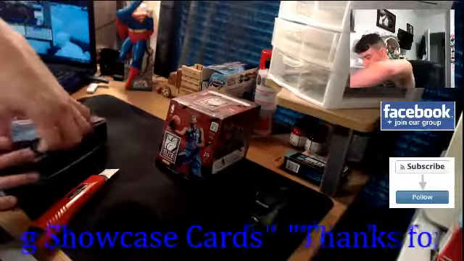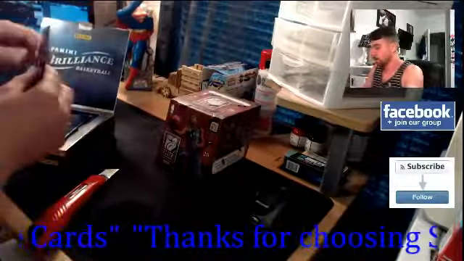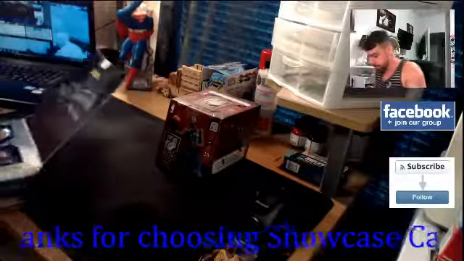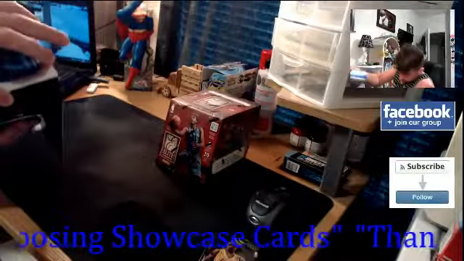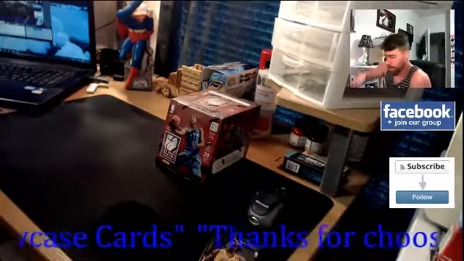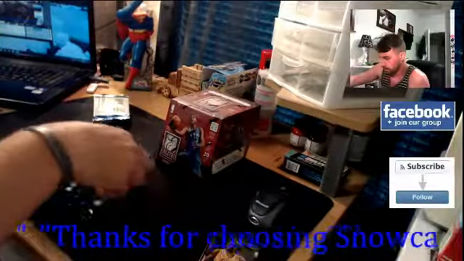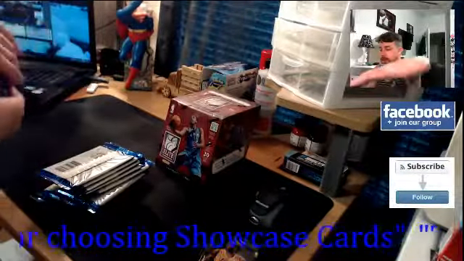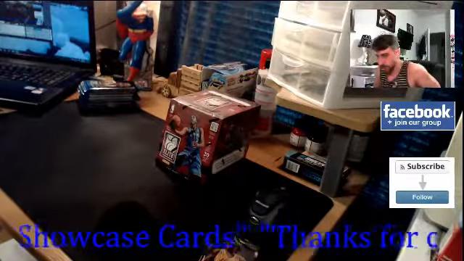All right, here we go. Brilliance. Got the Kobe pack here. This is like a normal Kobe pack. Okay. I guess if you all want to fast forward it, feel free. I do have to, like I said, get all this stuff opened up and situated here.